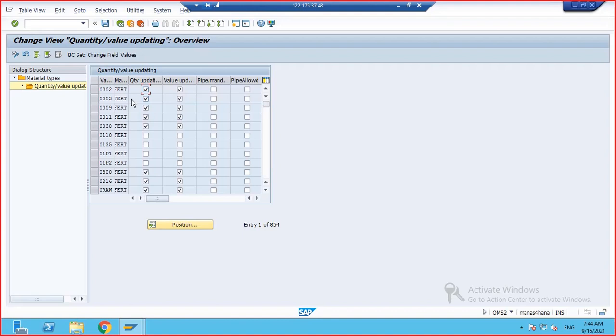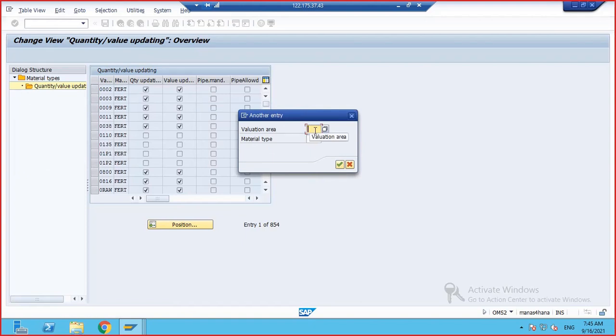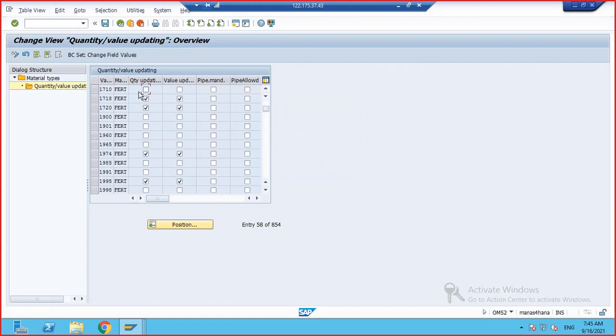So whenever you are checking this OMS2 transaction in your system, make sure that this is updated. What is updated? The valuation area is your plant. In your case, you will give 401 or something, right? So I'll give 1710, material type FERT. I will just check here whether the quantity updation and value updation has been ticked or not.